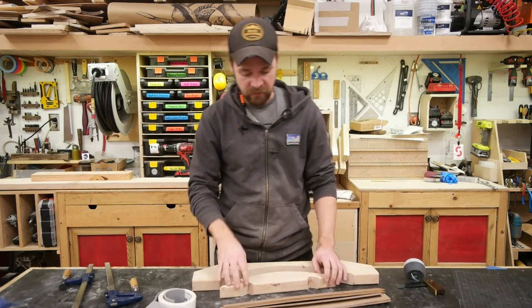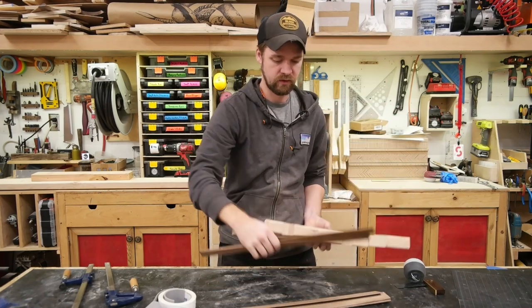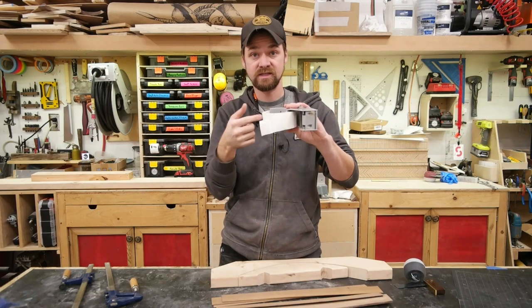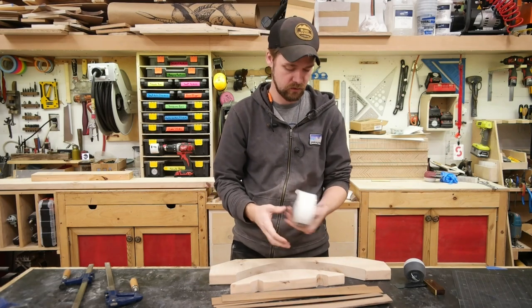If you haven't figured it out already, I'm doing a bent lamination. I've got these two sides of the form that will press together with the thin strips of wood in between. I like to use shipping tape on the insides of the form just to prevent it from getting glued to the actual workpiece.